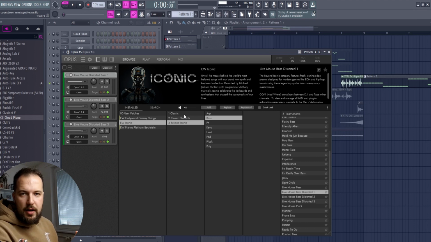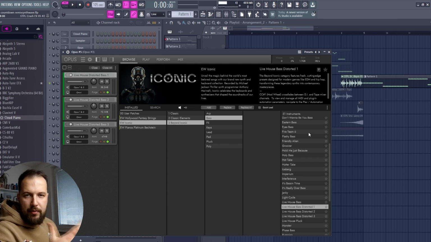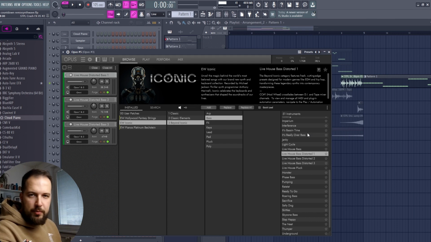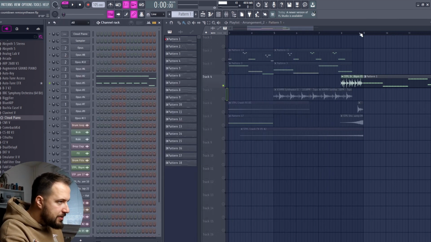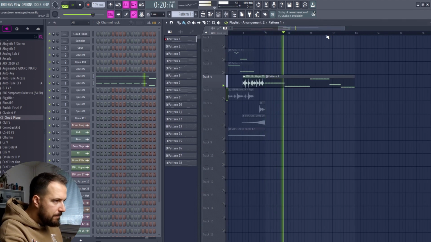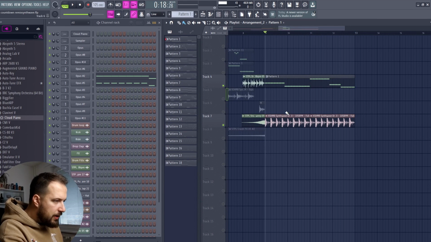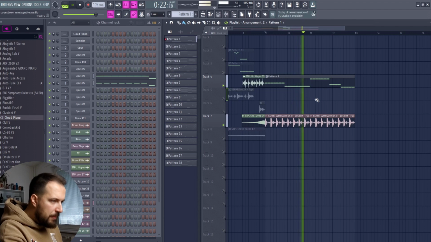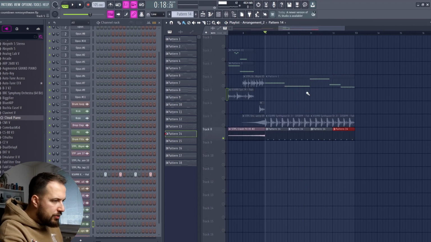They have these classic sounds that are sort of replicas of famous synths, but they also have this Beyond Iconic category where you have a more unique and fresh take on these synths that can be used in modern music as well. So I have this Live Mouse bass, really nice for a sub bass. Add the drums with the kick. Of course, all these sounds are sidechained as well. An open hi-hat for support.